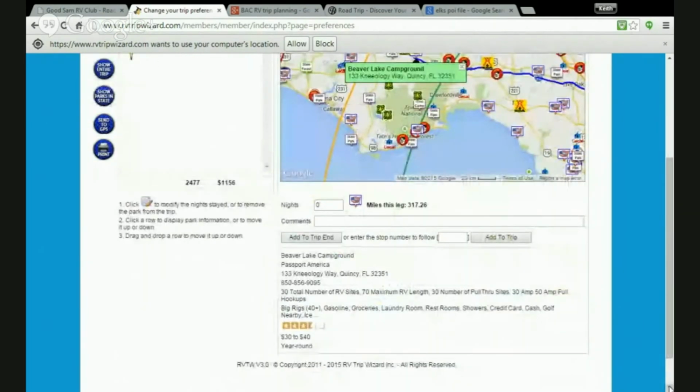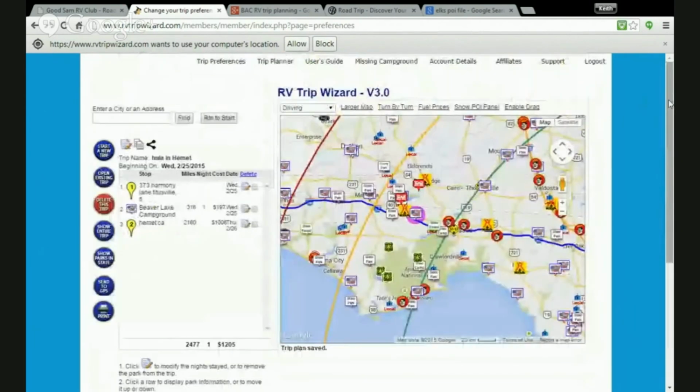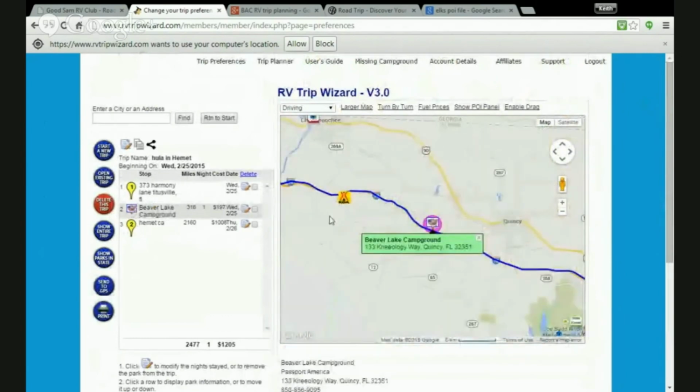It tells me that it's rated at 3.5 stars. Well, I'm only going to be there one night. It's Passport America, 30 sites. RV length is fine. All the sites are pull-throughs, perfect for an overnight stop. The prices don't mean much, but I just want this for one night. And I want it to occur after the first step in the process. So let's add it in there and see what happens. Once I've added it in there, I can select it.